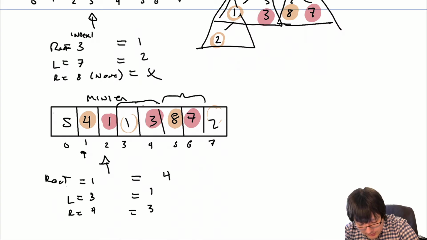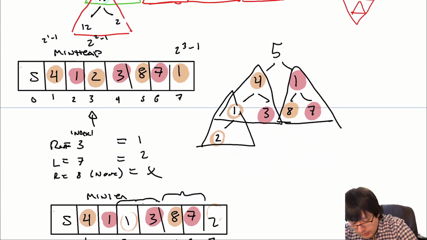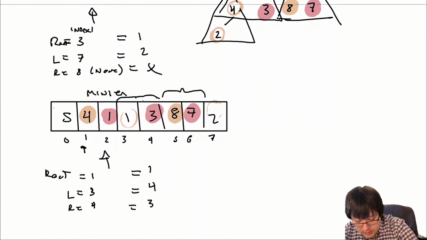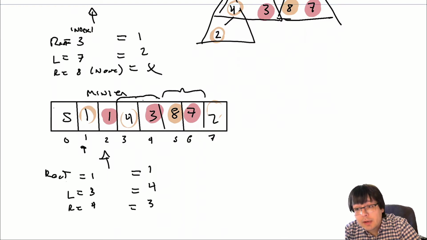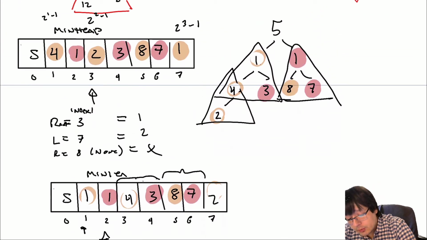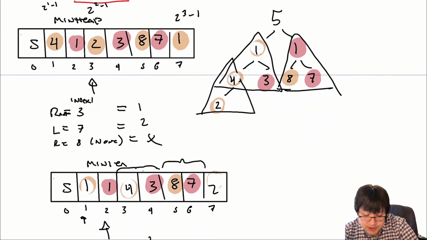So here it's obvious that these are going to swap. So essentially we're swapping left and root. So before I forget, let me do it here. So left and root. Over here, that means we're changing this one with a 1, and we're putting the 4 here. However, because we swapped that, we need to make sure this didn't break. And it actually did, so that's good that we're checking.